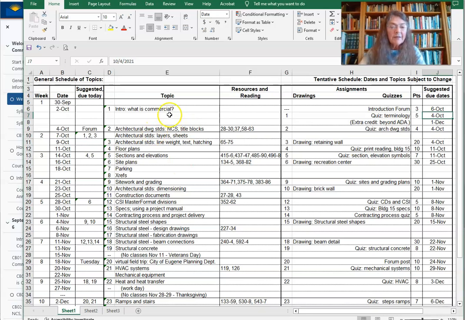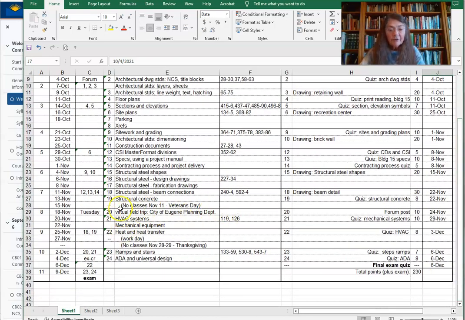So we'll look at drawing standards, then we'll look at some of the elements that you encounter in commercial buildings. Then in weeks around 4 and 5, we'll look at some of the elements of project management that go with commercial buildings. So if you go to work in an office for a contractor or an architect, you'll be knowledgeable about how all this works. Then we'll spend several days looking at structural steel and structural concrete.